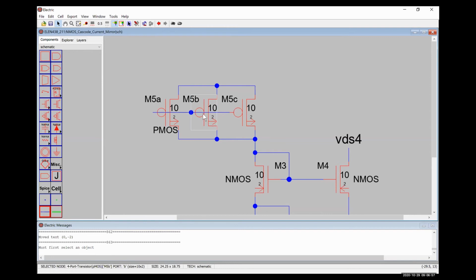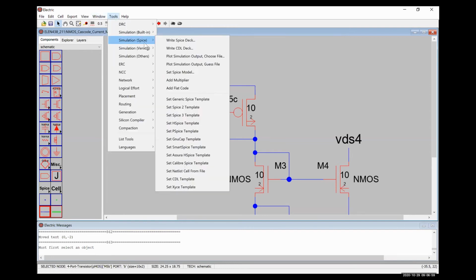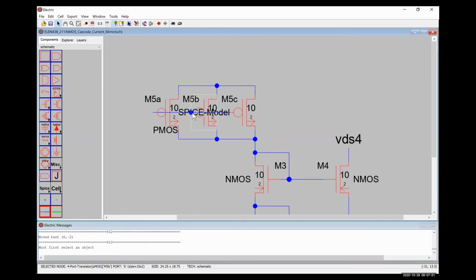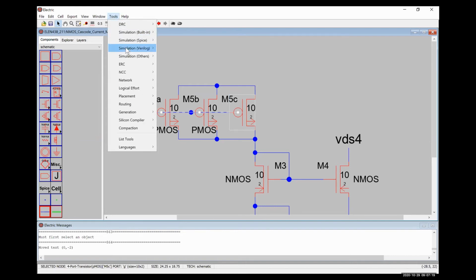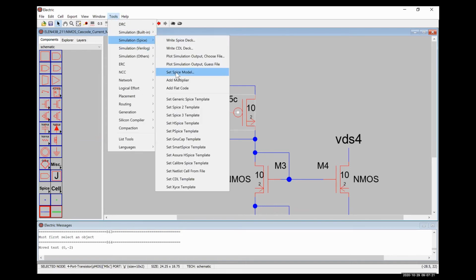Oh, I didn't have my transistor selected. Tools, set spice model. Tools, set spice model.